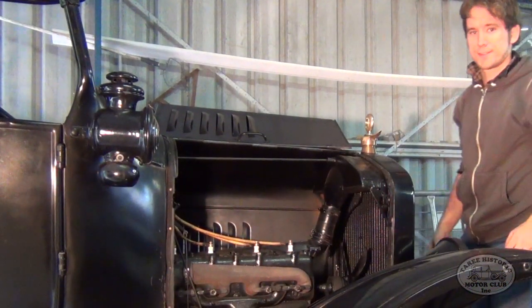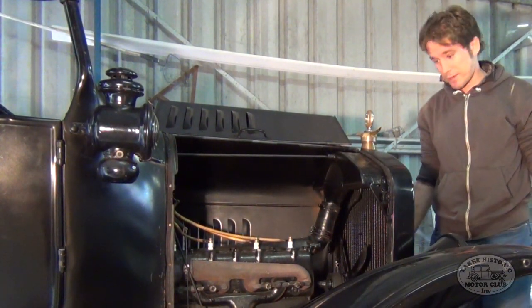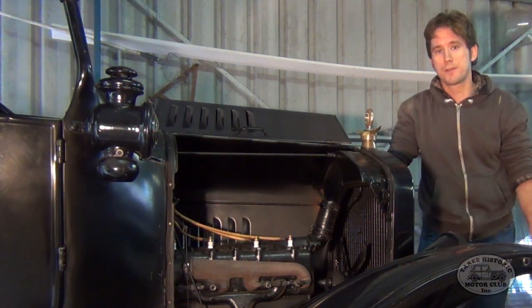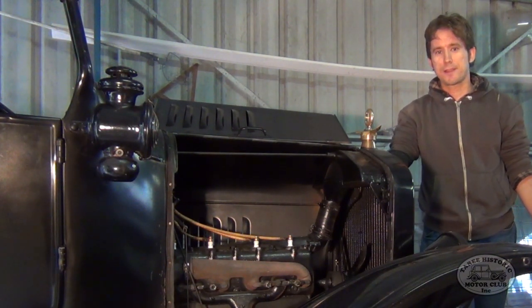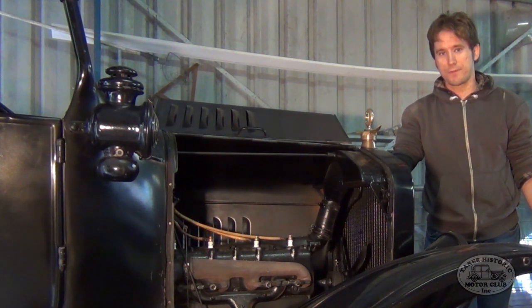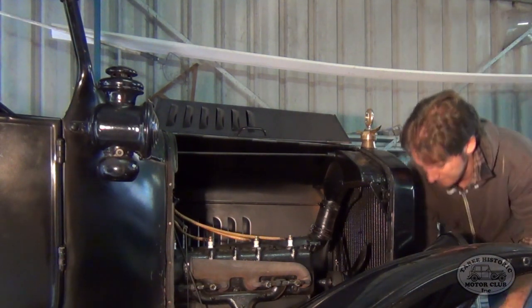Just remember this is from stone cold, so it might take a few attempts to start. It might start straight away. We'll have to wait and see. So we've already gone ahead and primed. We've jacked up one rear wheel and we've chocked the opposite one. We've released the handbrake and we've got the car ready to start. That is, we've opened the throttle a little bit and we've turned on the ignition. So let's go ahead and see if she's going to start for us.